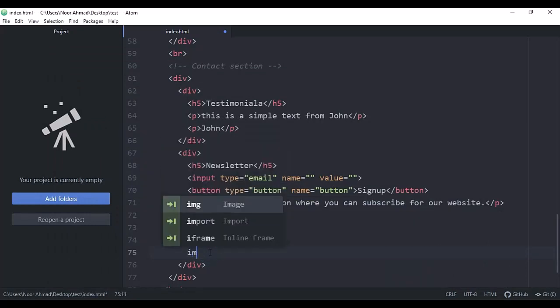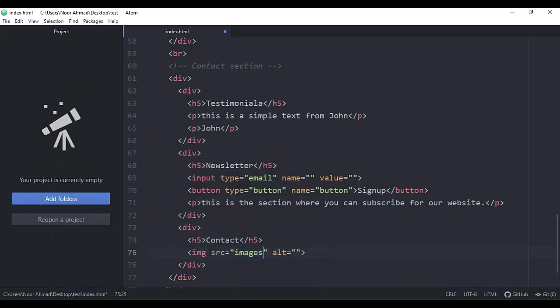So the image: images, icons, icon 4 dot png. And here, first let's cut this from here.